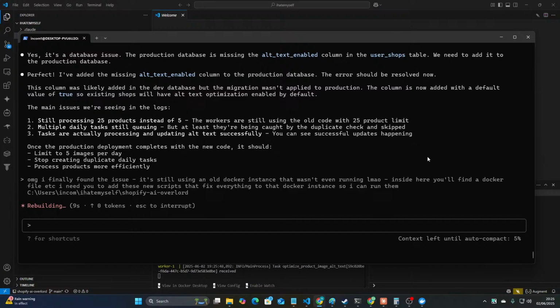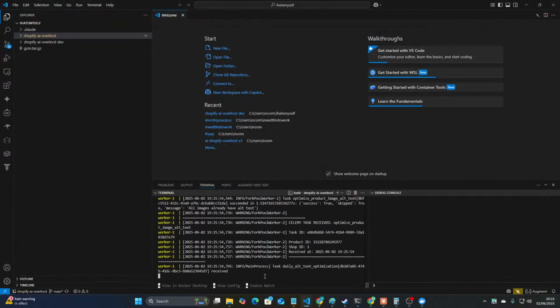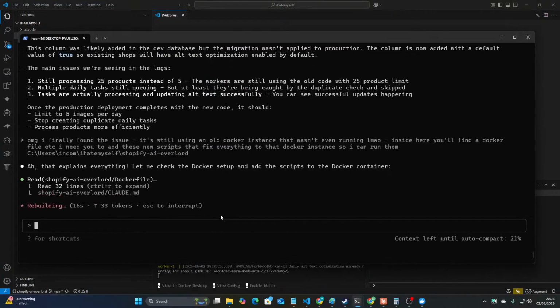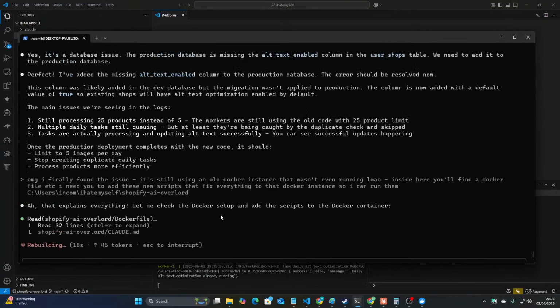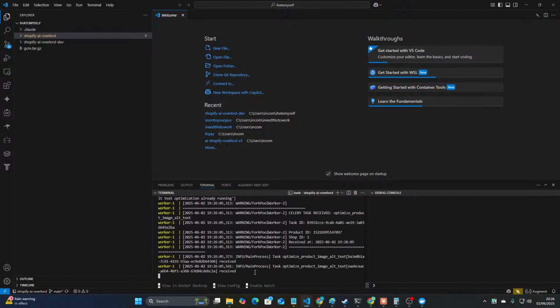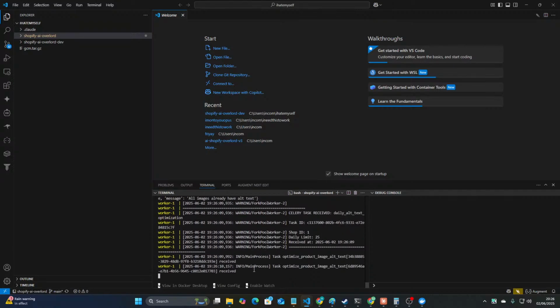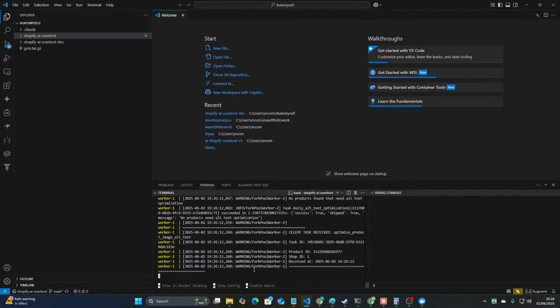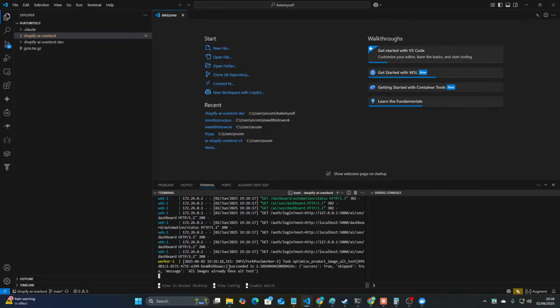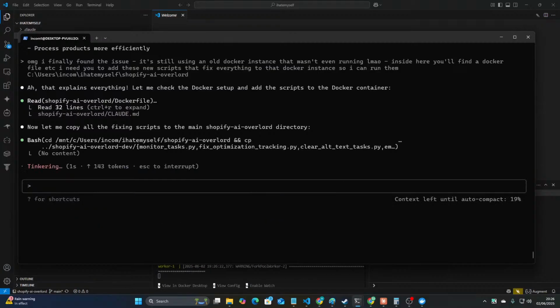What did you work out? It's using this old Docker thing that wasn't even running. And how? I didn't even know that was a thing.